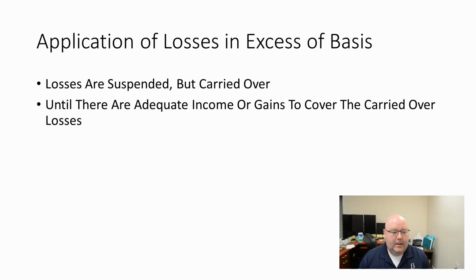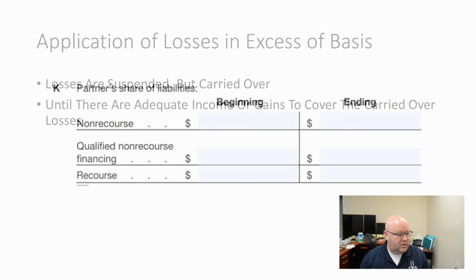That is actually a method that we've used in the past to help people get a loss. Hey, just make a contribution to the partnership. They probably need it anyways in order to get this other stuff done. And then they can work out all the details. Some partnerships that I've worked with in the past will have it written into their operating agreement that if we have losses totaling X thousands of dollars, you're required to make a capital contribution of X. But generally speaking, that's going to be determined based on the needs at the time.